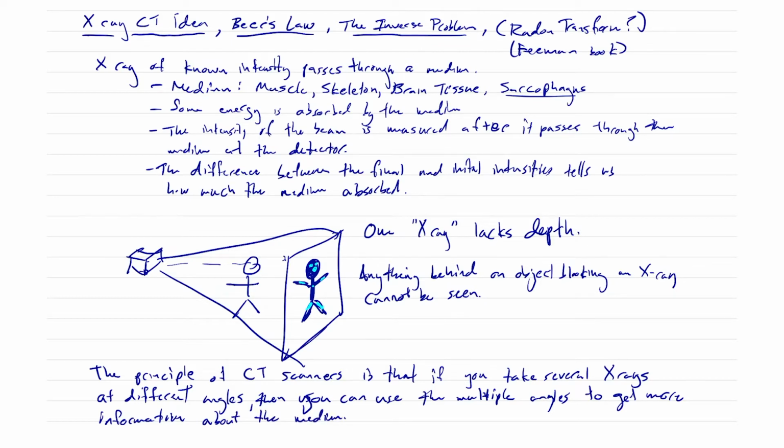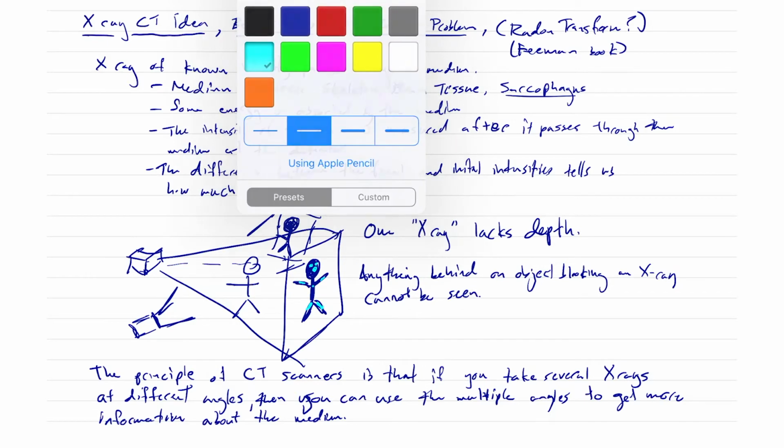Okay, so there you go. The idea is that you would set up another shot here, and then you get another X-ray of the person. So it could be looking like this, and then you can use that differing angle to give you an idea of where some of these spots actually were.